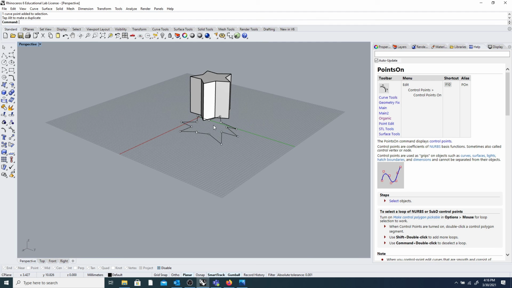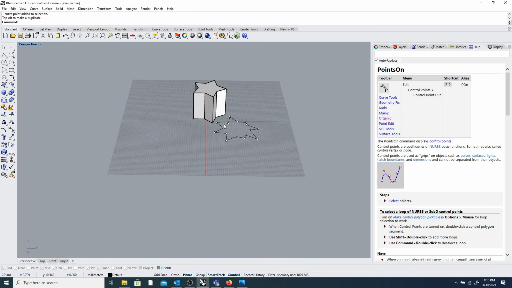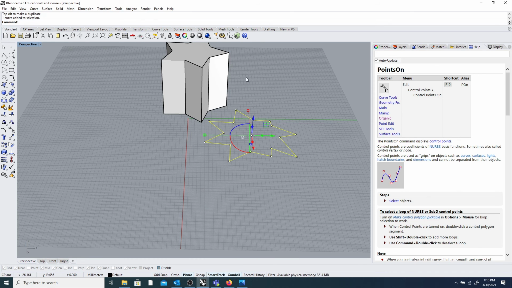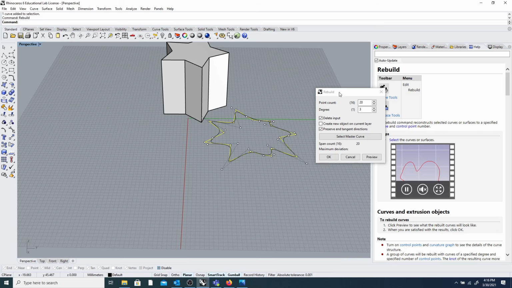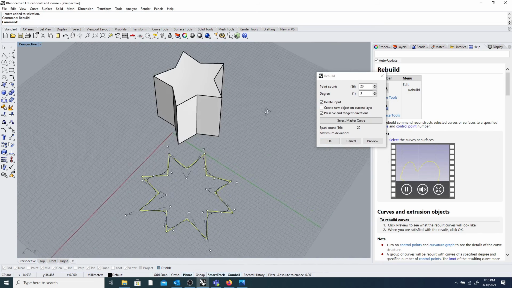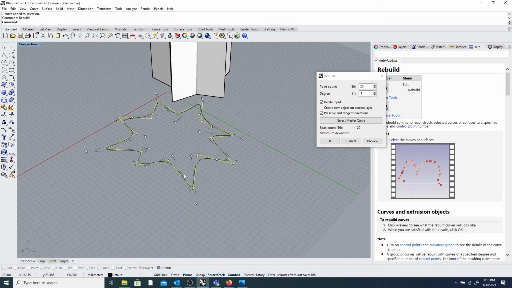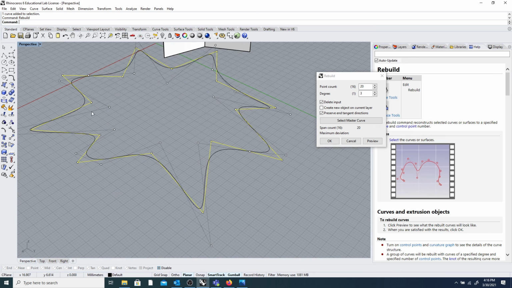You can add more if you want, which is pretty cool. To do that, I usually run a command called Rebuild. So you can rebuild a curve. So it starts to really kind of mess with it. So you can see the preview of the new curve.